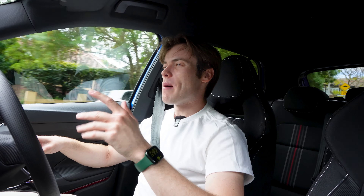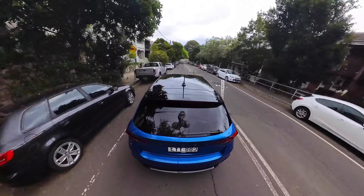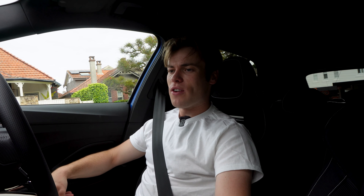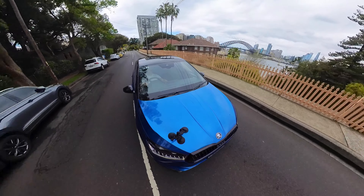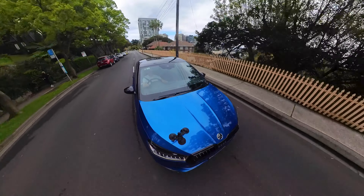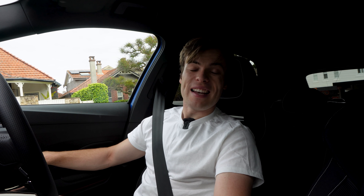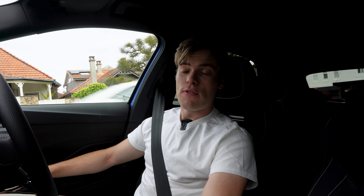I do feel bumps a little bit more, and I think it's due to these 18-inch wheels — they are pretty large. Now it's time to do our first bit of parking. I can say this reversing camera, even though the quality is pretty poor, is good enough to pick up all the details you need, although if you need extra cameras you won't find them. There's no front-facing camera, only front and rear sensors. Those 18-inch wheels are very easy to curb considering how big they are for a car like this.